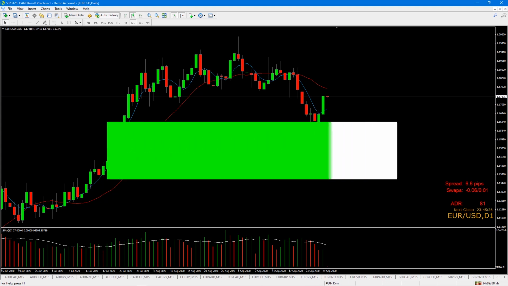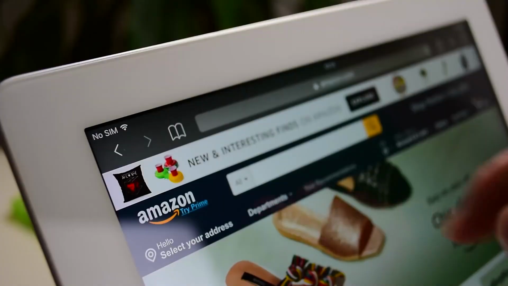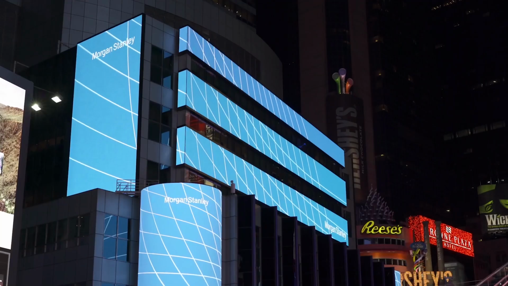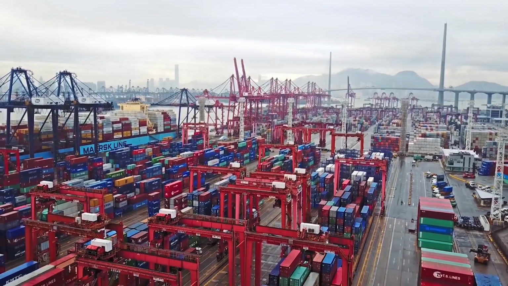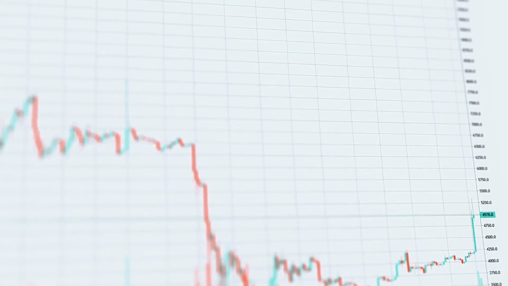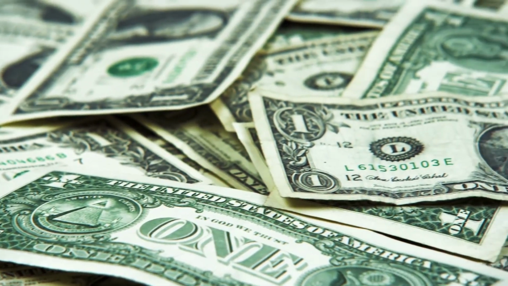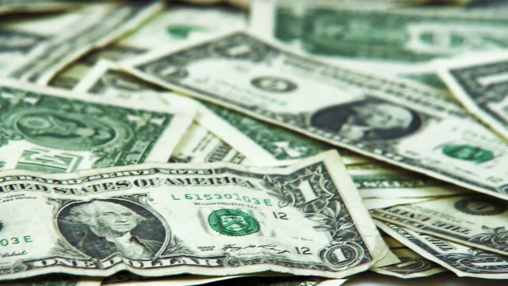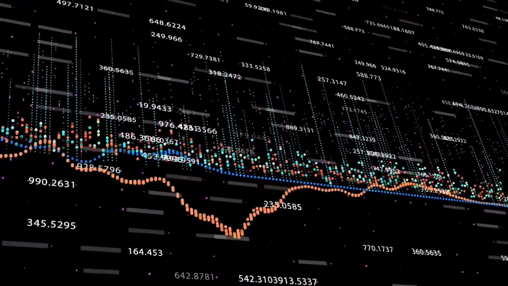Unlike stocks or futures, Forex is a distributed market. If you trade Amazon, for example, there is only one source for your data feed, and that's NASDAQ. If you trade the S&P 500 E-mini futures, there's only one source for your data feed, the Chicago Mercantile Exchange, and so on and so on. Forex prices, however, are whatever your broker's price feed says they are. So one broker's price may not be the same as another broker's price.